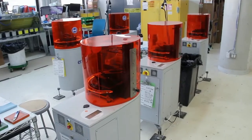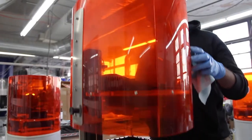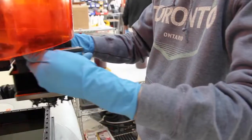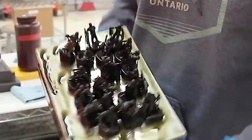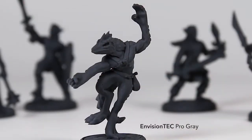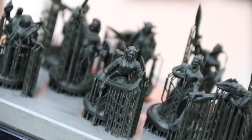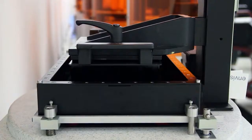For us, the prefactor machines have been the workhorses of our EnvisionTech printers. We've had them since May 2016. They really service one large customer — a tabletop gaming figurine customer. On a daily basis, they're producing roughly 350 to 400 parts. We're running those machines 24 hours, 7 days a week.